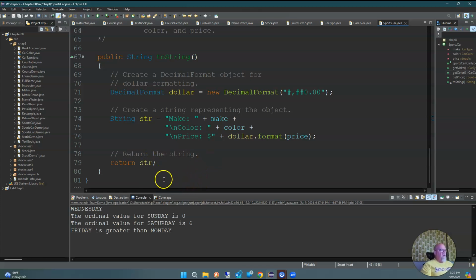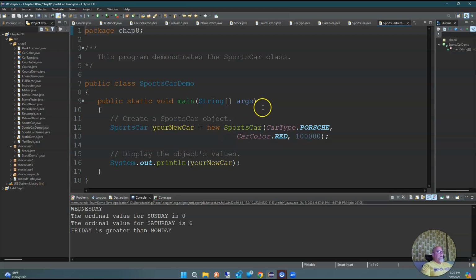So let's take a look at SportsCarDemo. So here's our public static void main. Here we create our SportsCar object. It's called yourNewCar, and it's instantiated as a new SportsCar, and we're going to have CarType Porsche and CarColor red, and it's 100,000. And then I just say print yourNewCar.